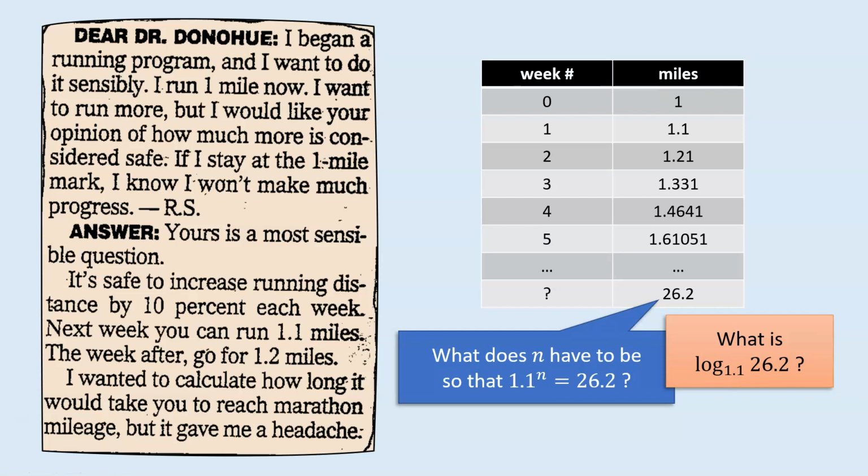Okay, so how would we calculate something like that? If you have a fancy calculator, it might be able to directly give you the log to any base of any number. But lots of calculators only have a log button for base 10 logarithms and an ln button for base e logarithms, but they don't have a button for any other base logarithms. And what we want here is a base 1.1 logarithm. So how do we calculate that? How do we find a logarithm that isn't just a base 10 logarithm with the help of a calculator that just has a log button?